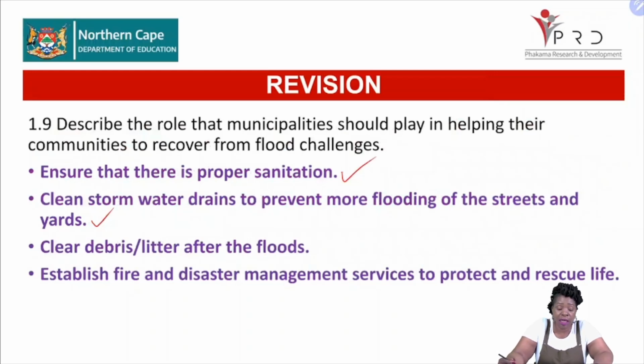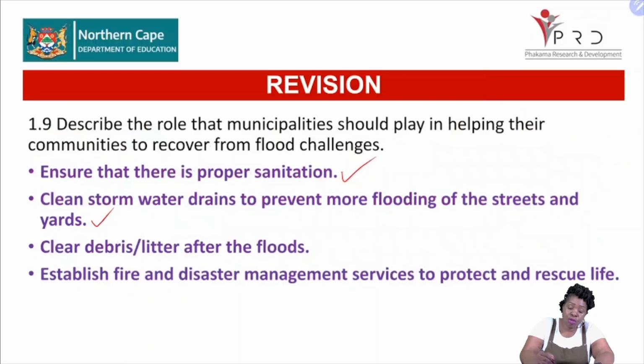So are you a responsible community member that does not just throw things away, but puts them in the what? In the dustbins. I know most of us are guilty of that. You drink maybe your bottle of Coca-Cola, you just throw it out there. The next thing, that bottle is washed by the water into the drains, thereby blocking our drains.